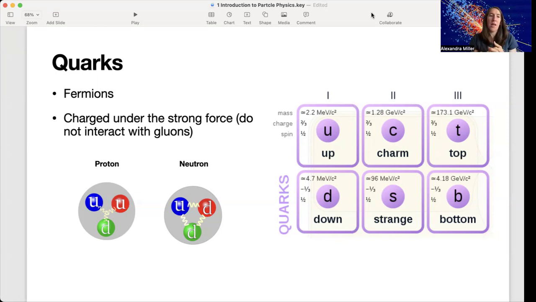So part of why the charge of the proton was often referred to as the fundamental charge is because for a long time, scientists thought that you couldn't have a particle with a charge less than the fundamental charge. So we thought there was no fractional charge. We now know these quarks do have fractional charge, except they're always going to hang out together. We're never going to see quarks in isolation. They're connected by the strong force, and that strong force is real strong. So they're always going to come in groups, and those groups are always going to add up to some integer number of that fundamental charge.